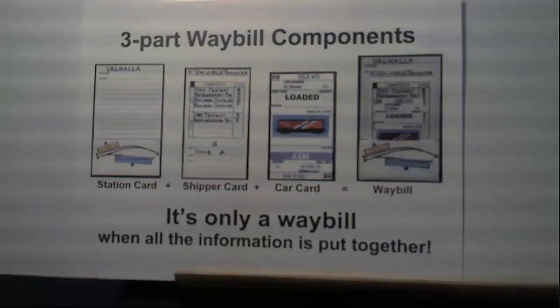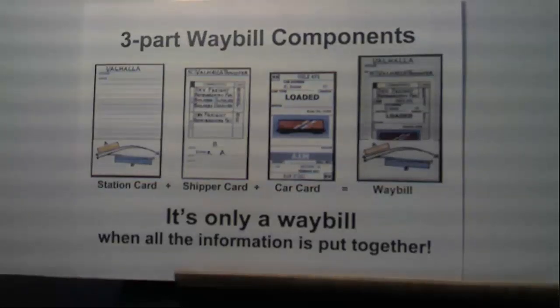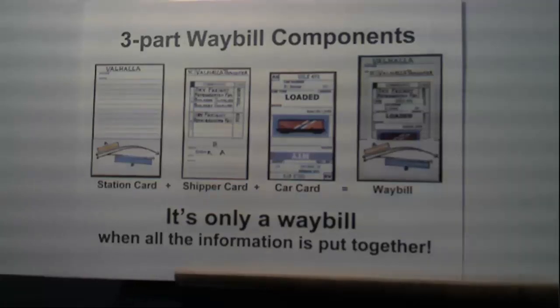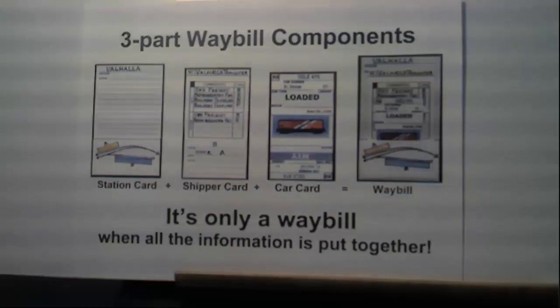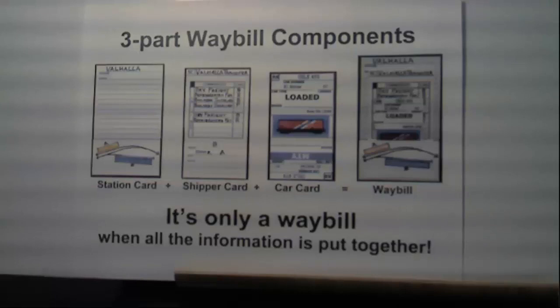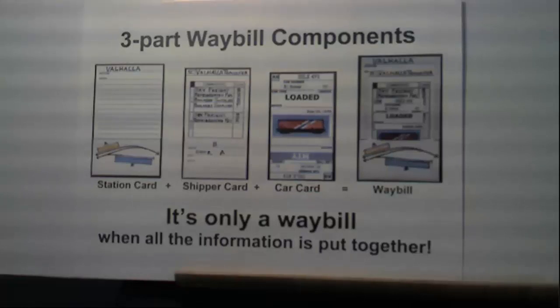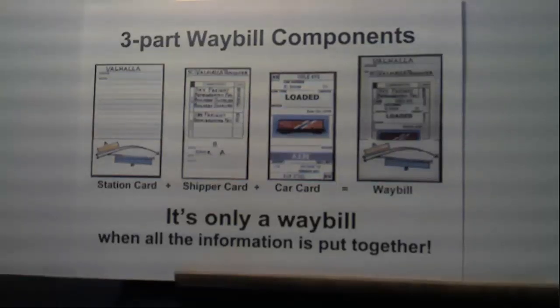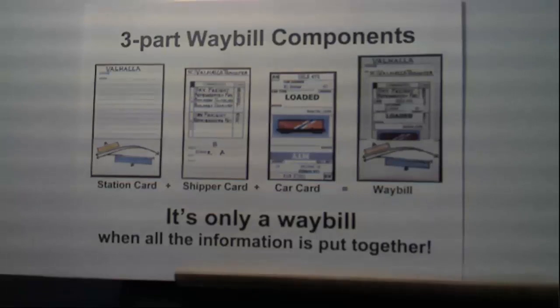And so the question then becomes, what is the work at each customer at that station? And it also goes more, in my thinking at least, with the way that the prototype system works, where the priority is on the customer, and the paperwork in this system tends to reflect that, where the rolling stock card, the car card, becomes subordinate to the customer card. And so that's why I've reversed the positions of that. As you can see, the car card goes into the shipper card, and then that goes into the station card, and any of the combinations of car card and shipper card for one location will always be together. So you can see that, and I'll show that in a moment.